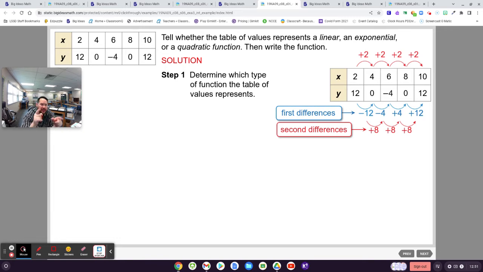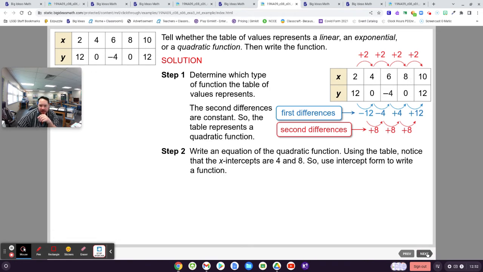Those are usually the easiest ways to get the equation, and then we can use a form. So here we know the two roots are (4, 0) and (8, 0). Therefore, we know that two of our factors have to be x minus 4 and x minus 8. These have to be part of our equation. And then we need our leading coefficient of a. So I'll give you time to jot this down into your notes and process, make sure you understand all this. And now I'm going to move on to the next part.